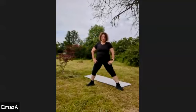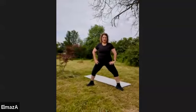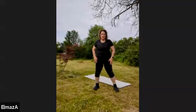Seven. Eight. Nine. 10, you've got it. One, two, good. Three, perfect. Four, five, six, good. Seven, eight, good. Nine, perfect. And 20, bring them to hip width apart.